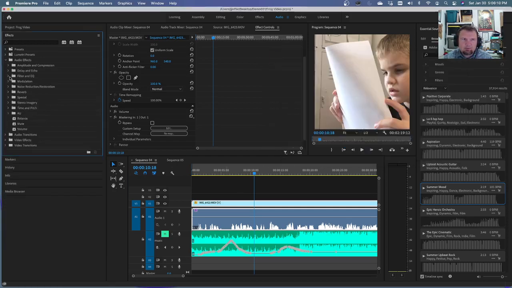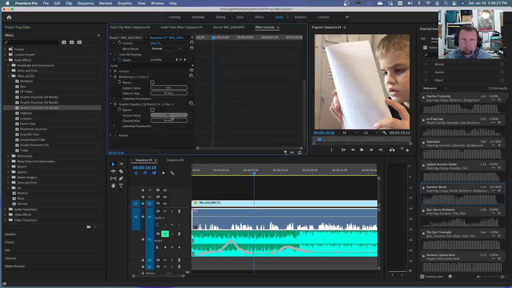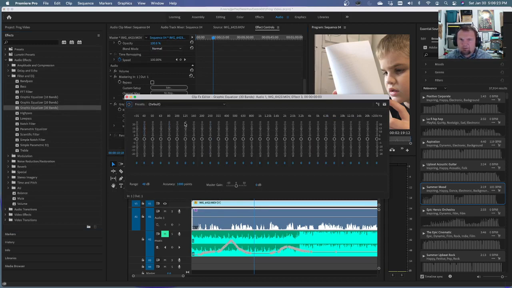If you go up to filter, EQ, you could drop down a 30 band graphic equalizer, and you could be very specific about what range you want to adjust. So if there's wind, something like that, you could try to bring up the vocal range and down the wind range, for instance. Or background noise, drop down the kind of hum that's happening in the background and try to up everything else. So you can be pretty detailed with that.